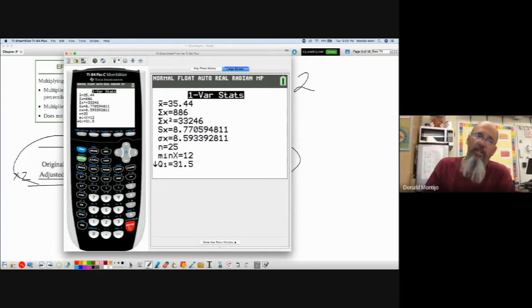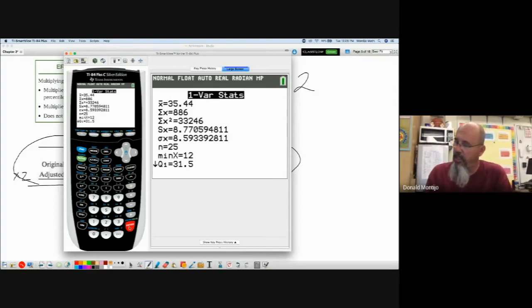Remember, the calculator is just the muscle of this program. You are the brains. You got to understand what to tell the calculator. It can do all kinds of amazing, cool stuff, but it only can do what you tell it to do. But it's super strong. It can do a lot very fast.